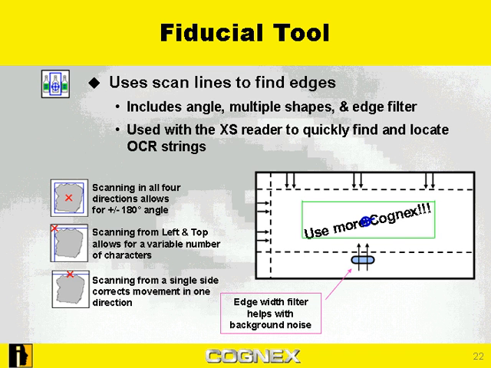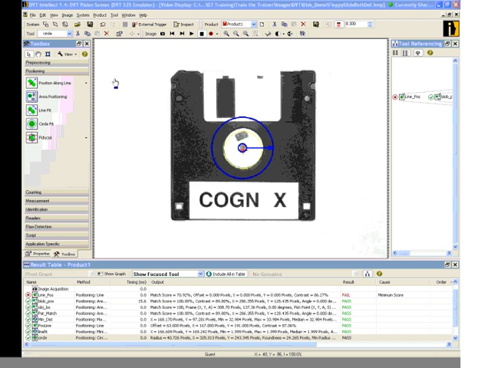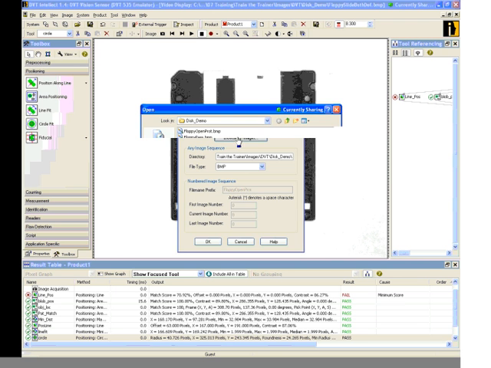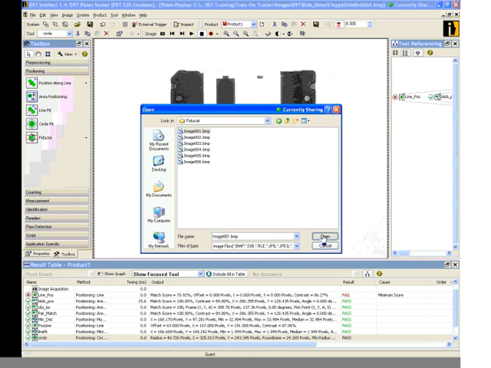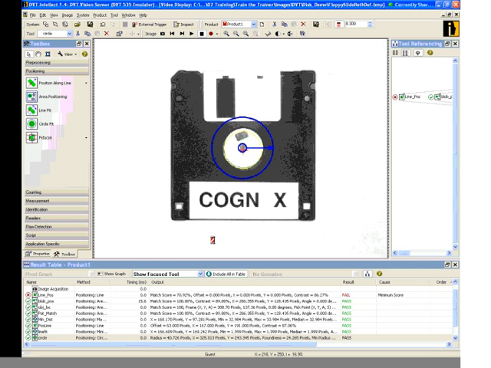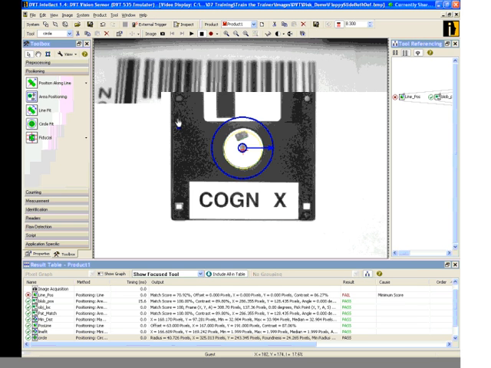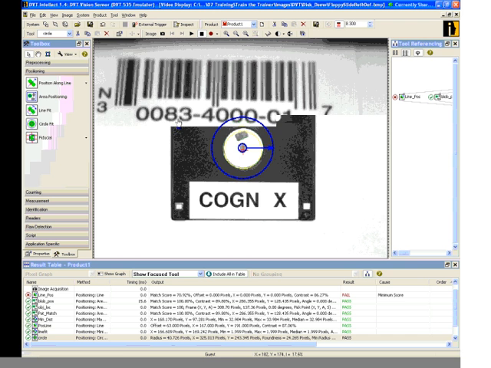So let me switch over quickly to Intellect again. And I'm going to browse out and pick a different set of images quickly. Here in the Fiducials, I have, again, our barcode label application, essentially.